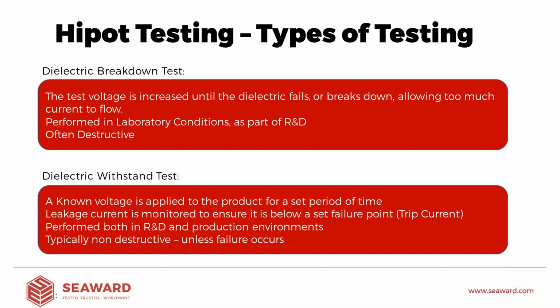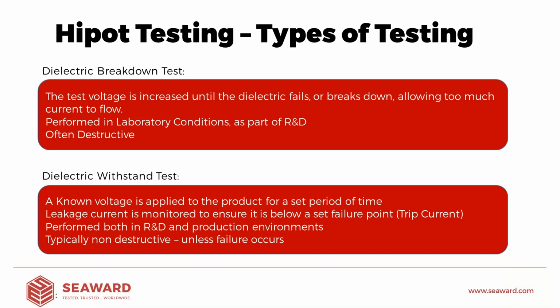As I said, it generally is only performed as part of R&D. We wouldn't do it on a production line purely because we're degrading the insulation. We're going to make the product weak. It's pretty much a destructive test. We certainly wouldn't want to do that test and then be shipping the product off to end users.